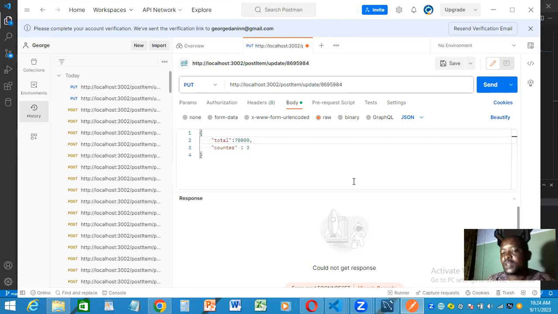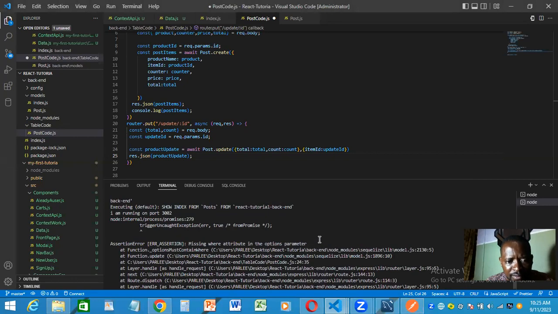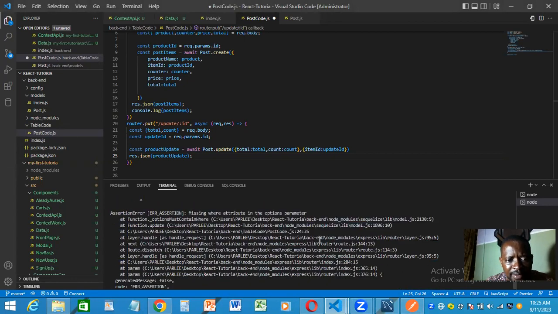Sorry, but it's just to test our API to see if it's working. So I'll send it. It's still giving me a response. Why? We are missing the attribute in the option parameter.